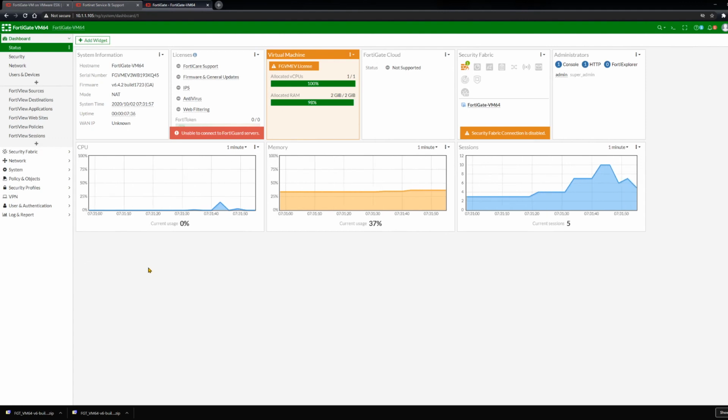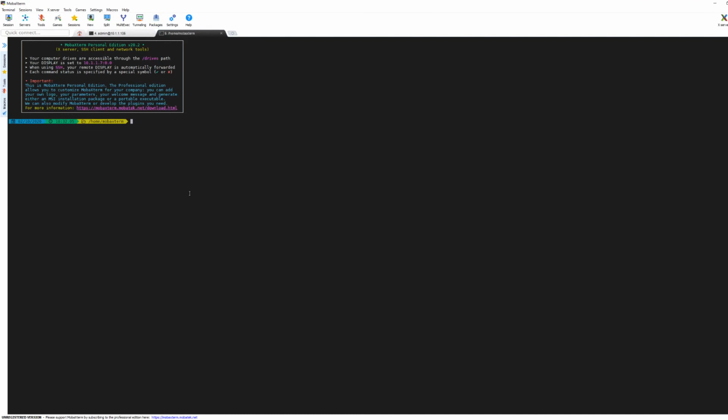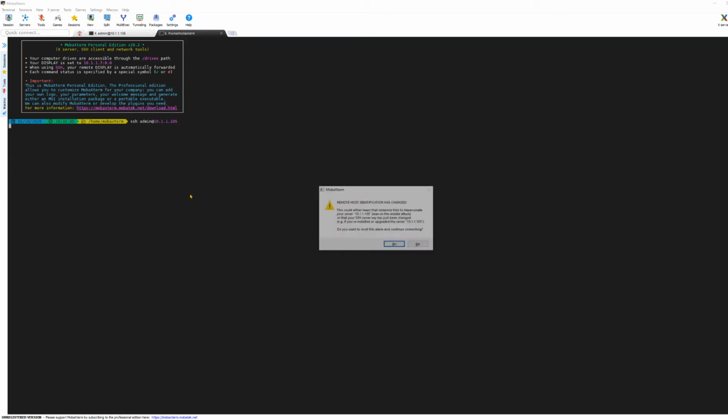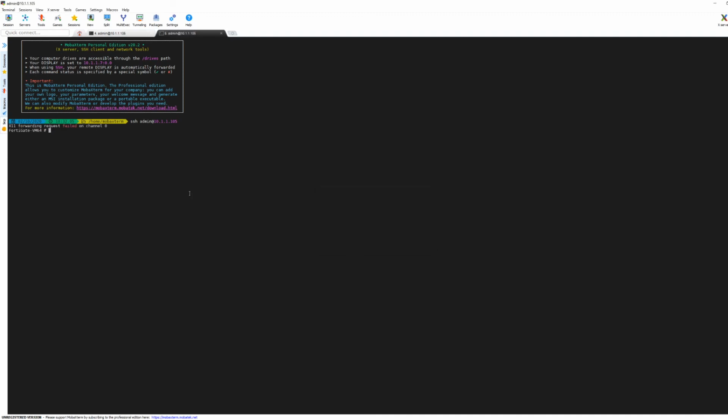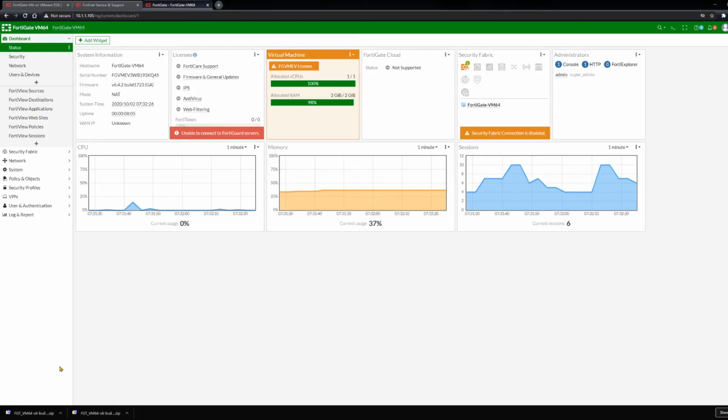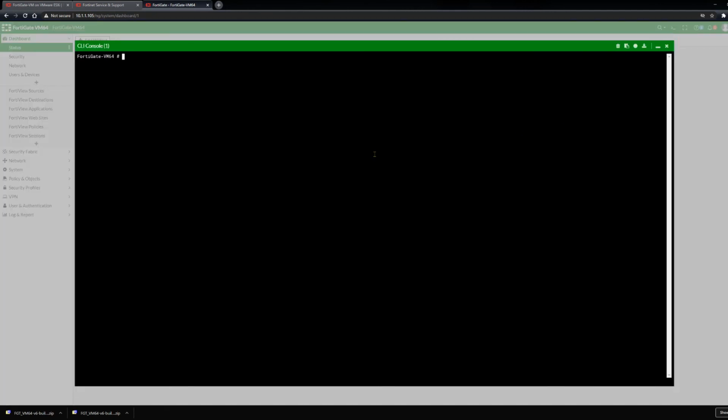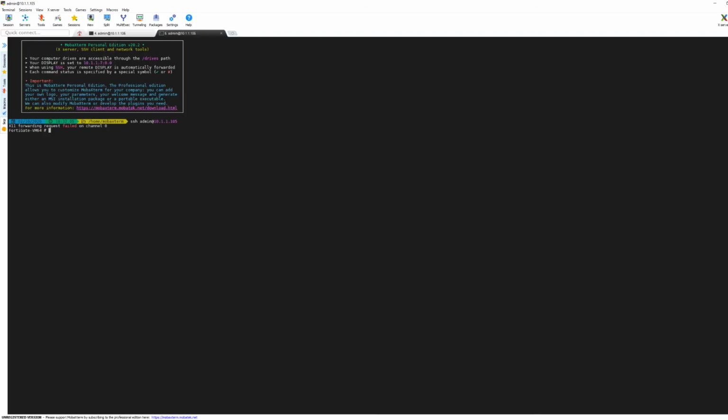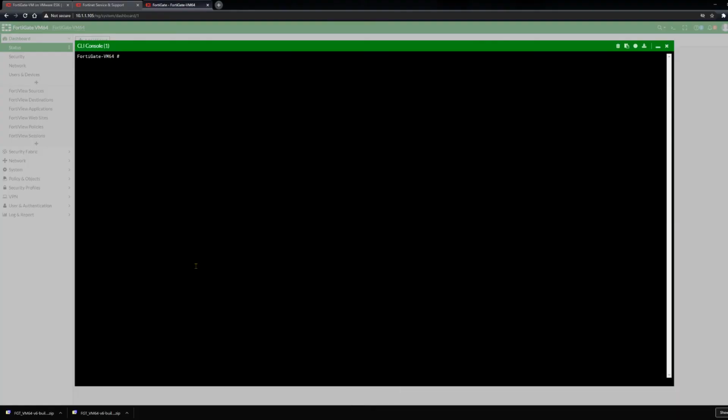There's one minor note at this point. So you can go here and say SSH admin at that IP address that you set up. And I'm going to say OK because obviously I've had other IPs there. I know that this one's not trying to attack me or steal my information. And so here we are. We're on the SSH. We're SSH'd into the Fortigate VM. The other option is you can go in here and click this little caret with the underscore. It says CLI console when you hover over it. You can click that and open it up. And this is the exact same console that you have here. To each their own, however you want to do it.